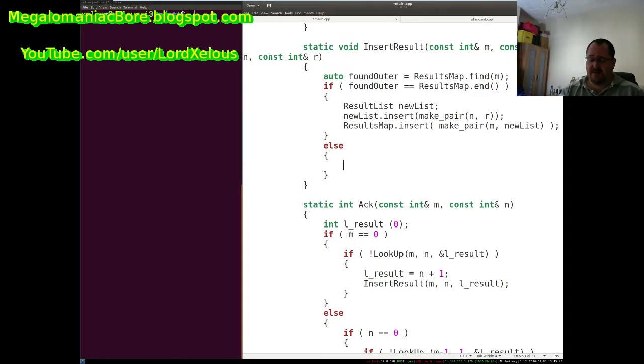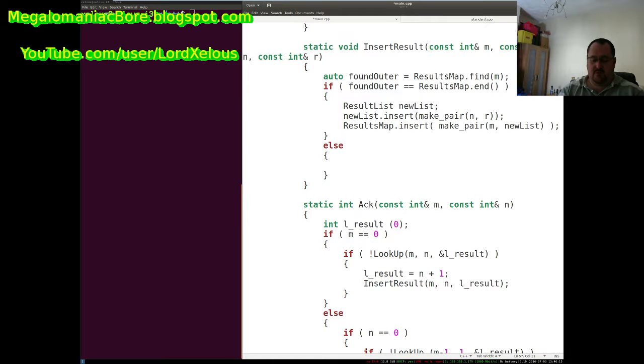So we found the outer. Found outer. Insert. Make pair. We couldn't find an outer, so that's why we do a new list. Otherwise, we want to find the inner.